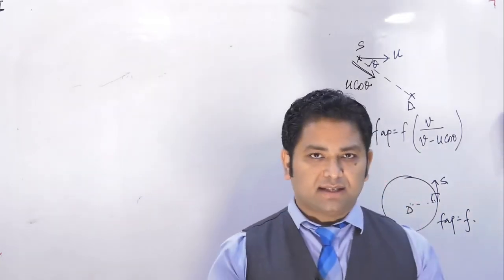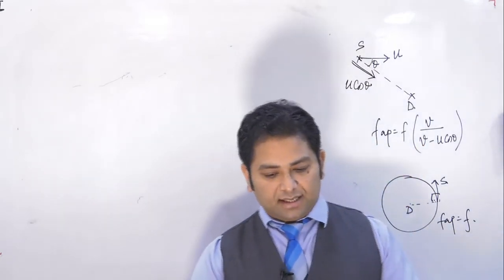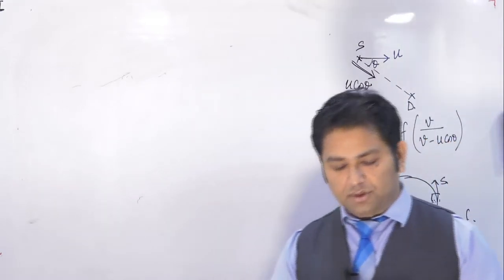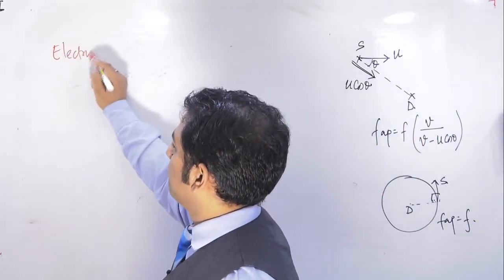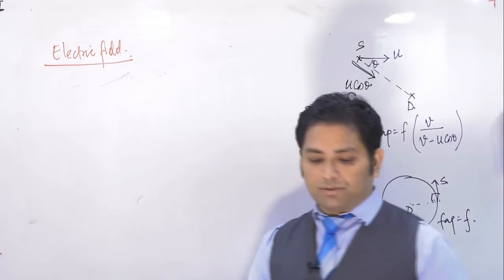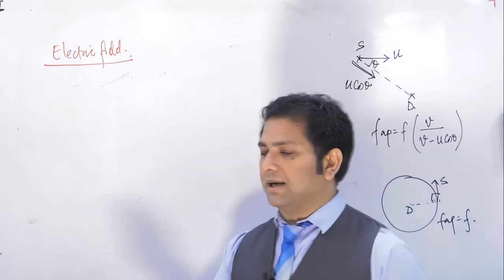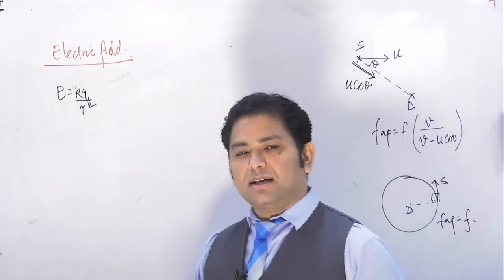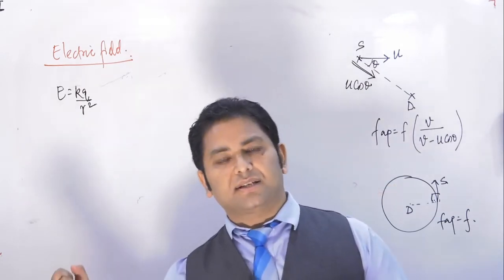Now let's move to the second year syllabus, the class 12 syllabus, to begin with the electrostatics part. And in the electrostatics part, the computation of force and all, we're not going to talk about that directly. Let's talk about the electric field. So let's see how we are going to understand the pattern. All of you know the value of electric field is kq by r square. That's the electric field due to a point charge. If it's a positive charge, the field is away. If it's a negative charge, the field is towards.